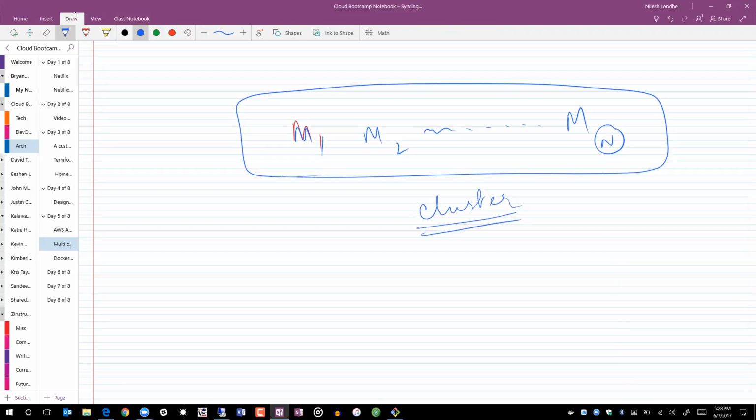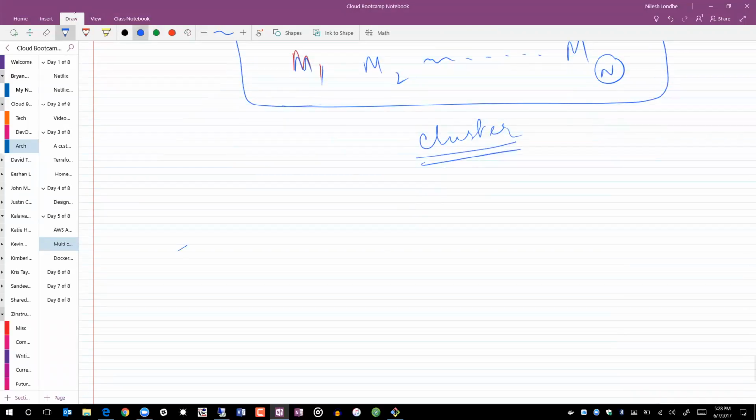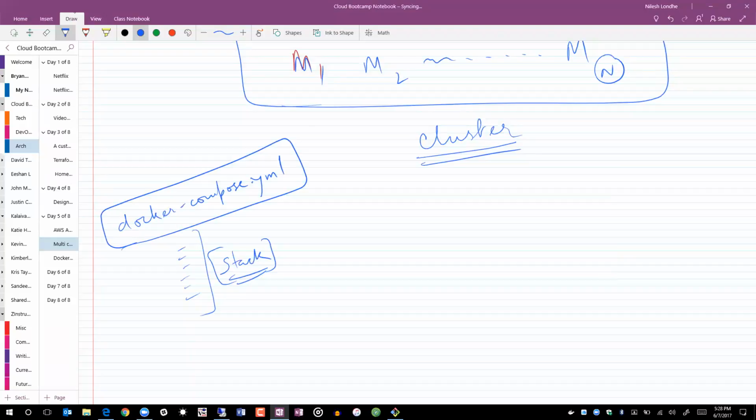This idea of a cluster, and then you have a bunch of applications. You will describe them in form of a stack. Essentially something similar to the Docker compose.yaml file that we had before, except it will be a slightly evolved version of the same thing.